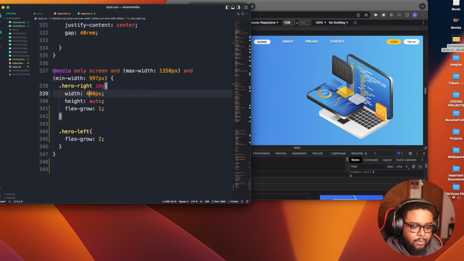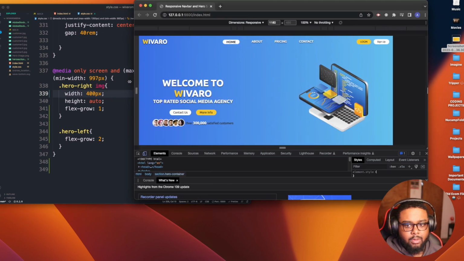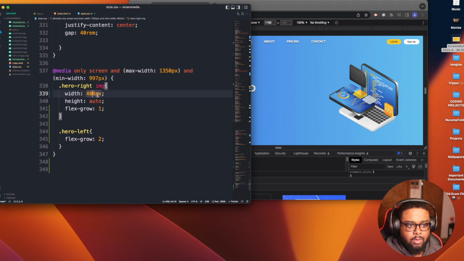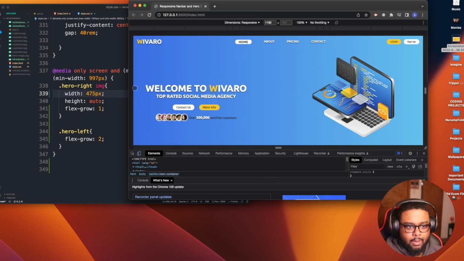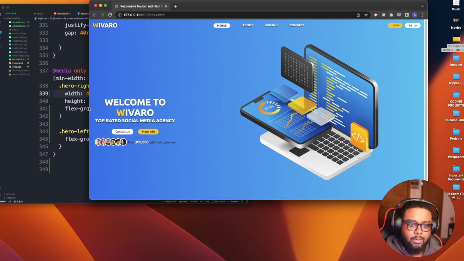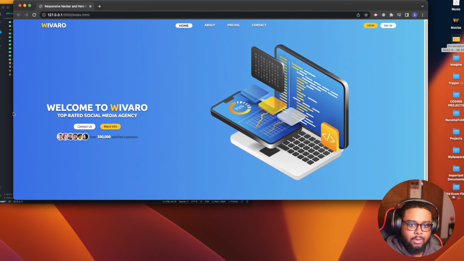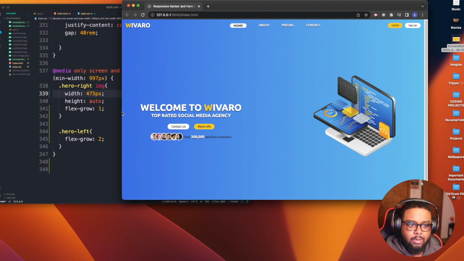Let's make this 400 pixels. Maybe like 450, 475. Alright, let's see how that looks. See, it looks a little too small. Then it gets bigger.